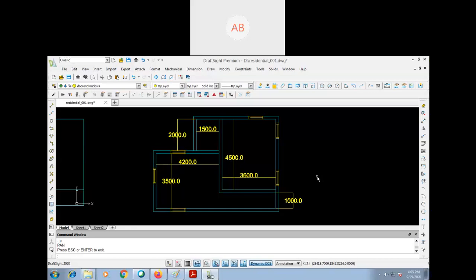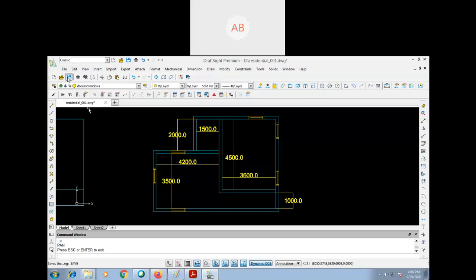So we will be mostly interested how far space is available within these walls. Okay, that's how. Forget about the outer dimensions. It may be somehow different, but try to stick to the inside dimensions always from wall to wall. Okay? Yes or no? We are going to end this session soon.